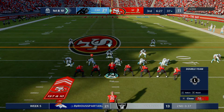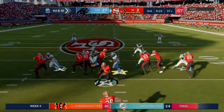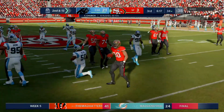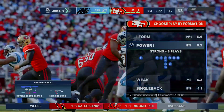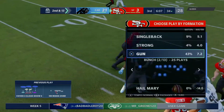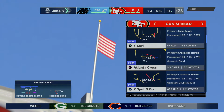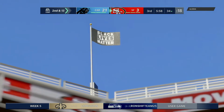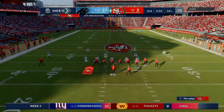Check hot route. Hot. Check nickel. Running game working. They'll stick with it on first down. And that play going absolutely nowhere as he's belted before he could get out of the backfield. I see a shake of the head as he gets up, and you've got to imagine he's thinking, guys, you got to help me out. He's hoping his team can read his thoughts because he definitely needs some assistance. 13 yards remaining on second down.